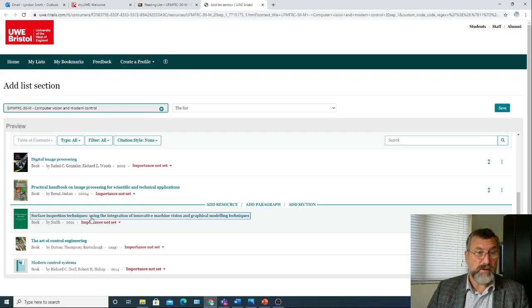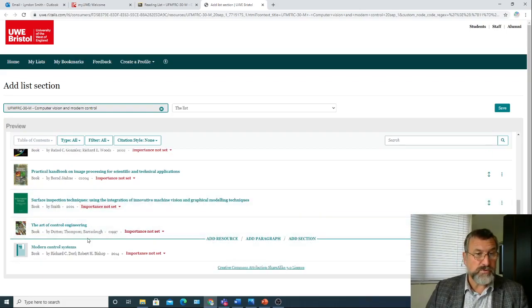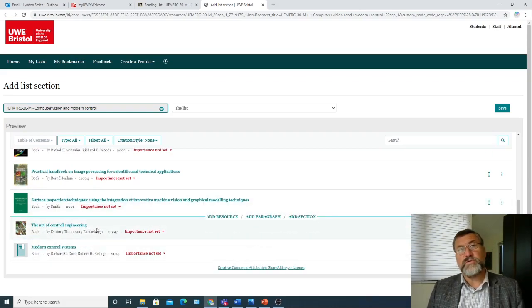And there's some control books, because as you know, this course is also about control. So in the first semester, it's computer vision with me. In the second semester, it's control, modern control, with Professor Zhu, Quan Zhu, who was very helpful and will help you a lot on that part of the course.